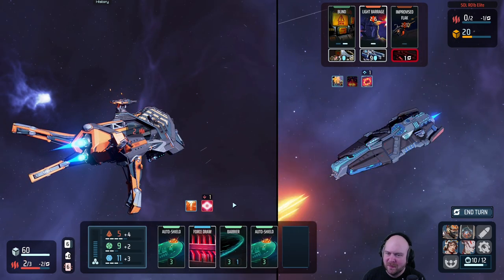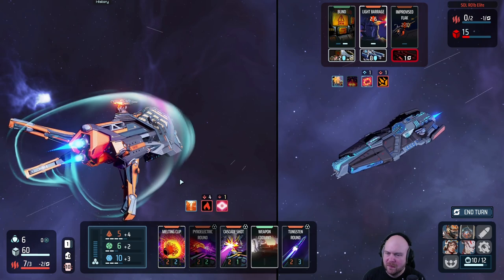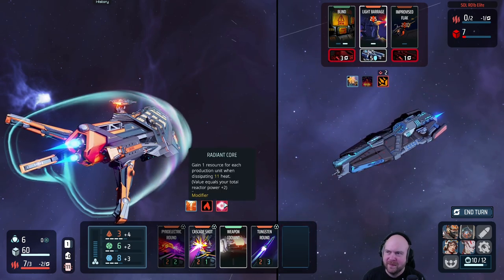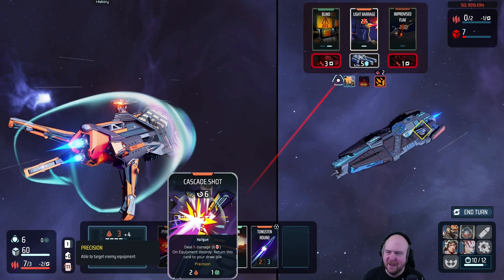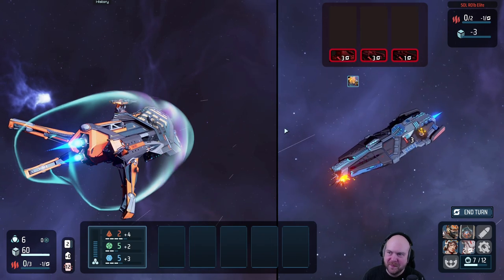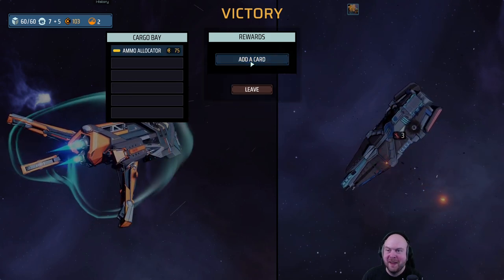Time to blow them up. I think this is a kill. Damn it. It's still a kill, question mark? If I do this. Ammo allocator. Reduce the next flak attack cost by one every time you deal minimum flak damage. Oh, that would have paid off so hard this fight.